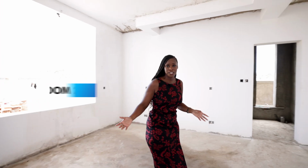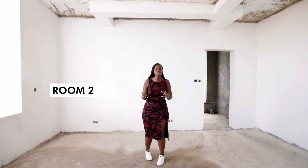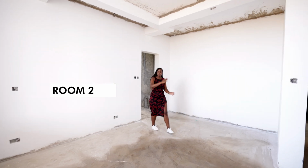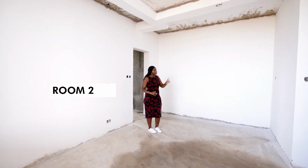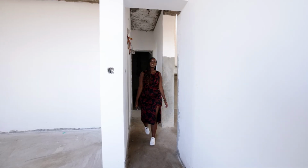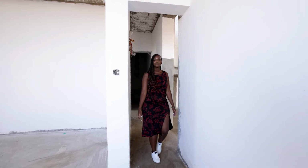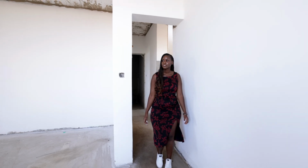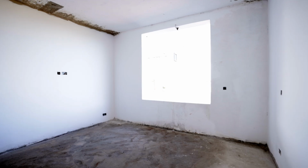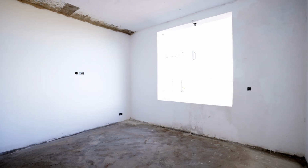So take a look at this room. It feels really spacious, right? It really feels spacious, but it initially ended right about on this beam. So that was the room. By blocking off that entrance and sacrificing a room, because this side had 3 bedrooms and we've turned them into 2, closed off that door, broke down this wall, we've expanded, and now we have a much, much bigger bedroom with its own bathroom.